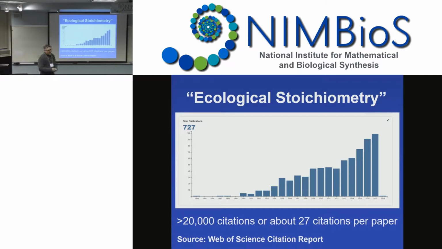When I started back here, you could read a paper a month or so and keep up with what was going on. Now, good luck. That's a lot of papers to keep track of. This has had a significant influence on ecology. I like to argue that this isn't some insignificant field, because the total citations of these 700 papers is 20,000. If you're more conservative and get rid of self-citations, it drops to around 16,000. Still a lot of ecological influence. Another interesting thing is that if you divide these numbers, that's 27 citations per paper, and many of those papers haven't been cited much yet, so each paper has a pretty significant influence on ecology.